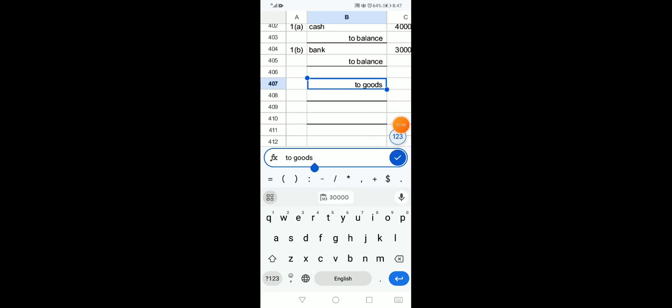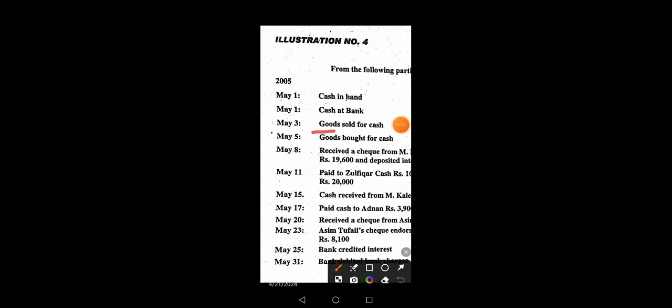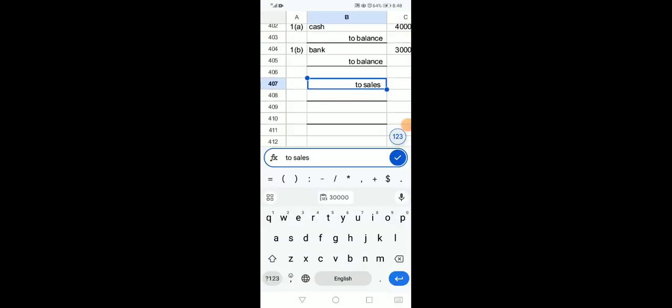At the same time, you know that we do not write goods in accounting. In place of goods we write working, and what working we are doing, we are selling goods, so you will mention name of sales over here. Goods now is unnecessary to be written over here, it was just a reference, you can erase it. You have sold goods, and what you will receive by selling your goods, here it has been mentioned you are selling your goods for cash, it means cash is coming in. When you will receive cash, it means your cash in hand is increasing. Cash in hand is your asset, meaning asset is increasing.